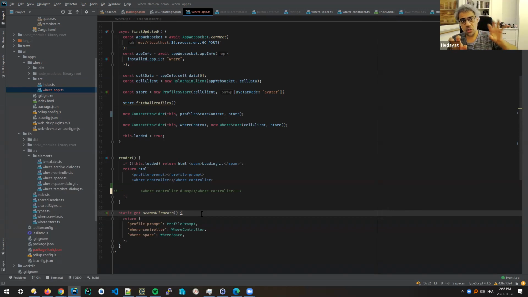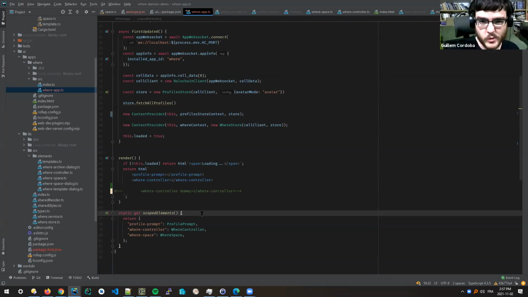The application double checks this one because it is reactive, and the profile comes up. Profile is connecting to the conductor, and the user and agent can interact and create a profile. When the profile is created, the profile UI updates the store and vanishes itself. And then because it is reactive, the application is going to show on the screen. It is the whole flow.